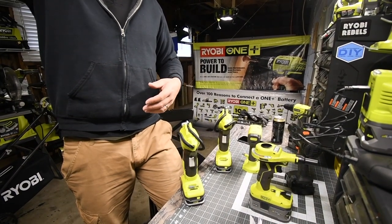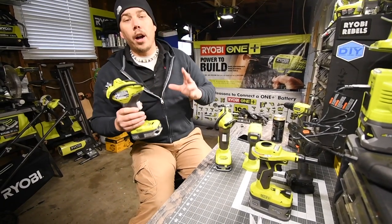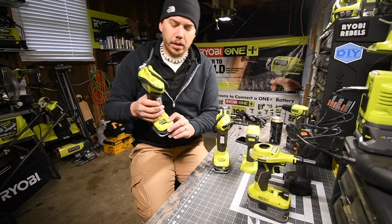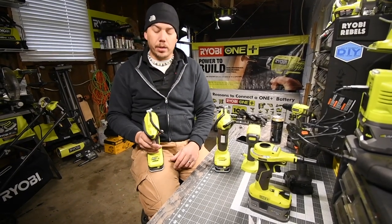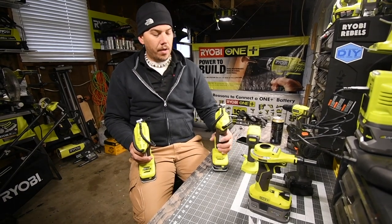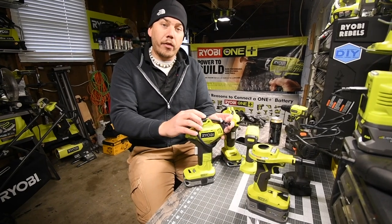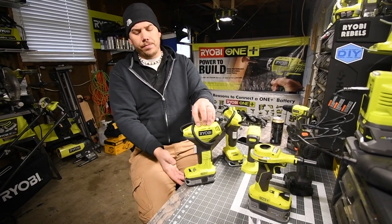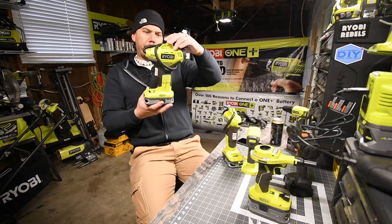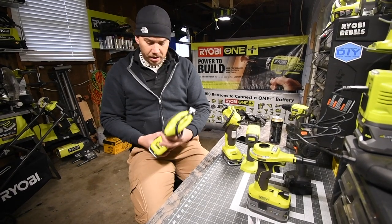And like I said, it does come with attachments to blow up sports balls and to blow up tires for your bicycle. So this comes in handy with that as well. I love these tools. These tools are awesome. So this is a part of the Black Friday sale. This is $24. And yeah, the model for this again is P737D. So that's pretty much it.